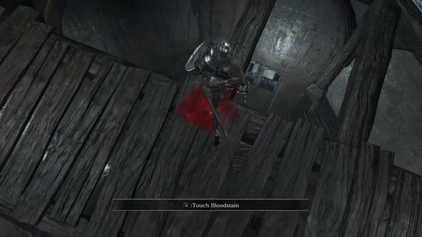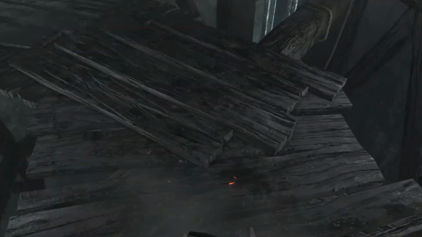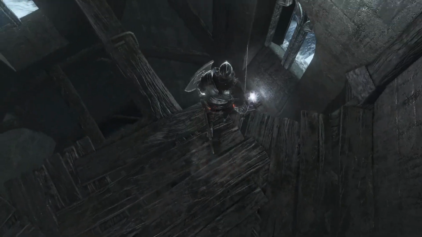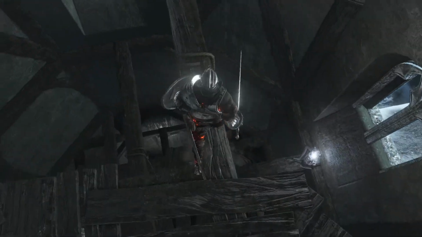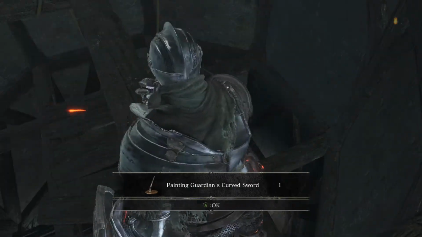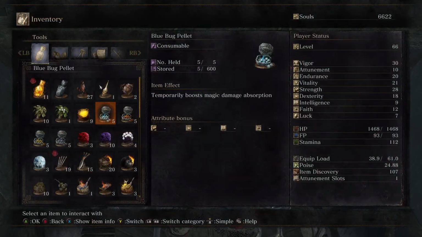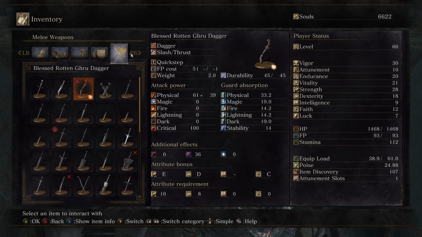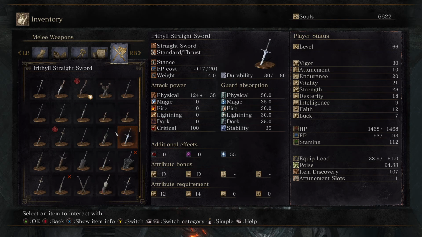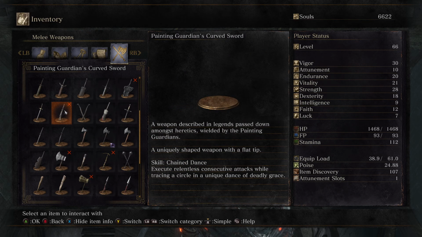Okay, so I'm going to drop down here and get some of these items that are down below. Okay. Let me go ahead and take a look here. Yeah, there is one item down here, which I'll be taking with careful precision. I got a Painting Guardian's Curved Sword. Let me go ahead and read the description for that. It's a dagger, probably, right? Okay, it's a sword, not a dagger.